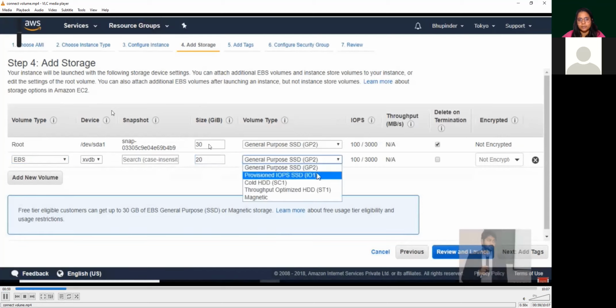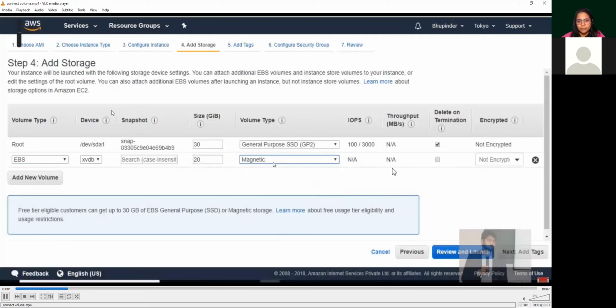I'm taking 21. You can select which volume type, magnetic volume type, you want in EBS. These are different types of EBS volumes. You can select according to your preference, and then select one of them. I'm selecting the magnetic one.